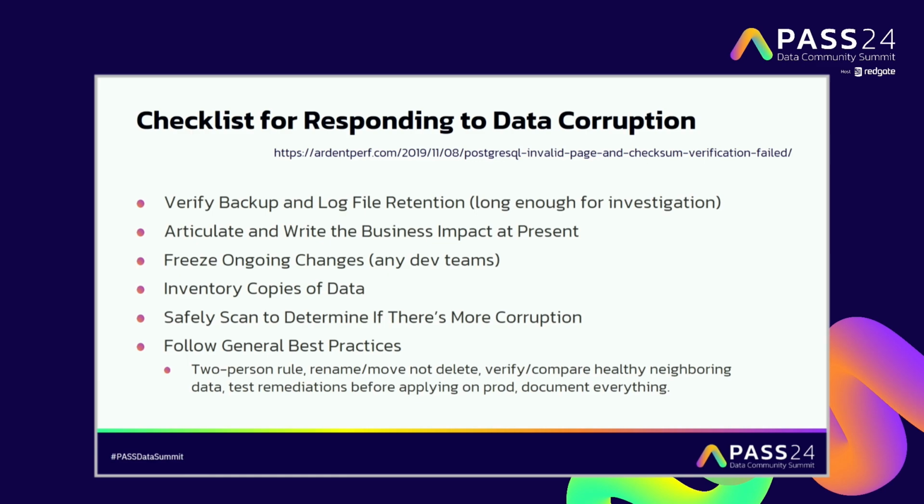There are a couple other things, like the two-person rule, which means before you run any commands on your system, have somebody look over your shoulder or do a screen share. If you have another person that you work with who's not in the same physical location as you, just have them watch and double check the command looks right to them. Renaming, moving things instead of deleting things. There are some good general principles around dealing with corruption situations and data loss situations.